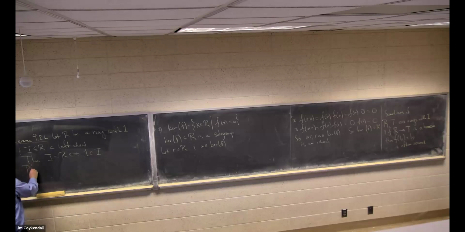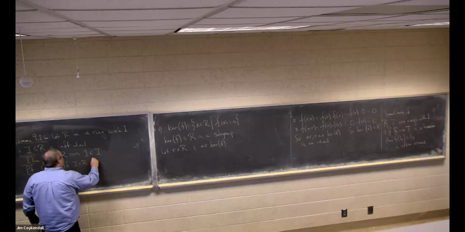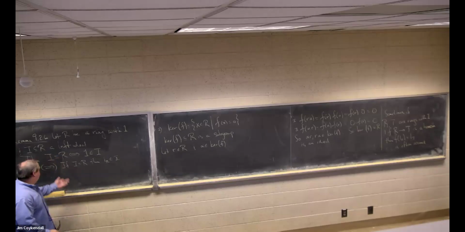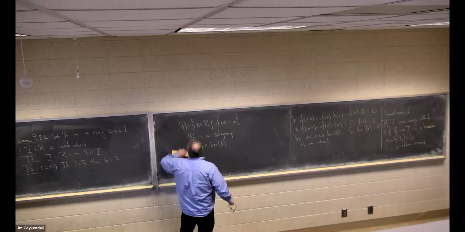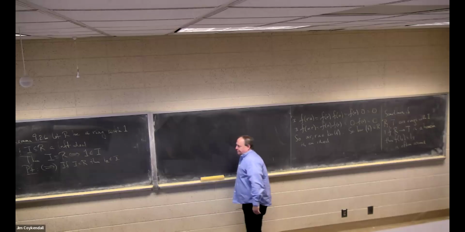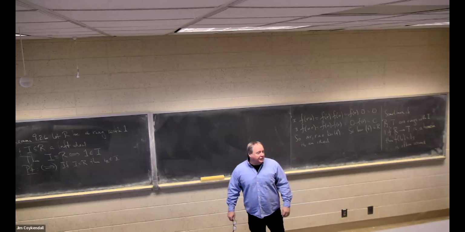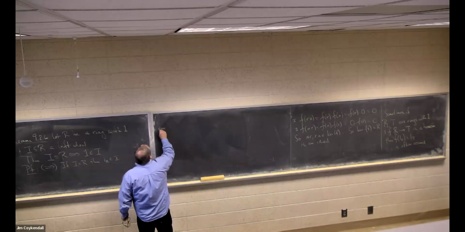One direction is totally easy, right? That's easy, right? If they're the same and R has an identity, no problem. The other direction is the one. So what this lemma says is an ideal is proper if and only if it doesn't contain the multiplicative identity, which is a useful way to think about it.